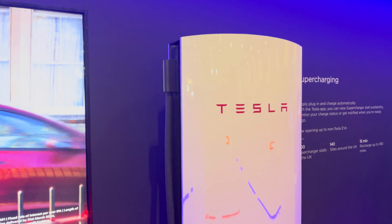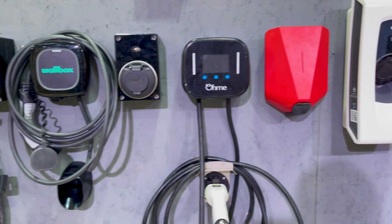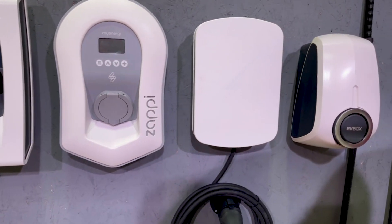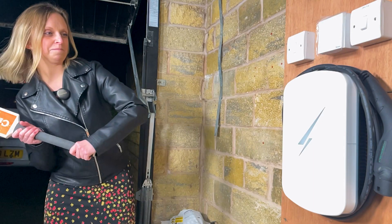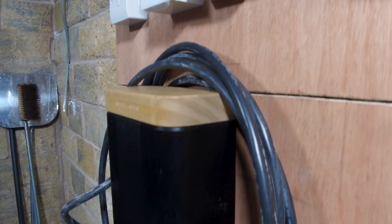If you're getting a new electric car or your existing EV charger is due to be replaced, you're probably looking at the market of EV chargers and thinking there is a huge amount of choice — because there is. Nearly every single firm on the planet these days makes an electric vehicle charger. Luckily, I have tested, reviewed, and taken apart all the EV chargers mainly on the market today in the UK. I have a really good understanding of what makes a good feature and what makes a good unit on an EV charger. This is my ultimate guide of what you need to make sure you find in an EV charger before you hand over your cash.